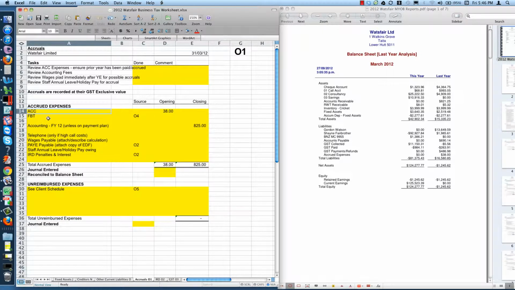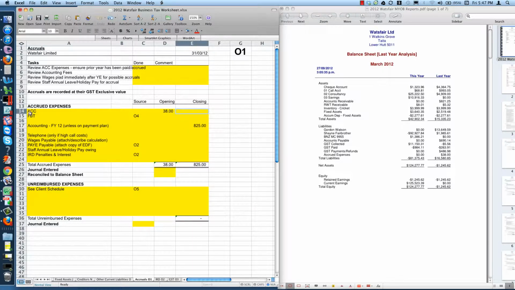Our template has a number of standard areas that we might want to accrue, and many of them are going to be individual worksheets in their own right, which we won't cover in this video. We'll cover them on that worksheets video. But what we've already got here for the moment is an opening balance, and the reason why we simply put these opening balances here is so that we actually have a comparison. When we look at our closing, or our 2012 in this case, number, if we had an accrual last year, that's usually a good sign that we should have an accrual for the current year.